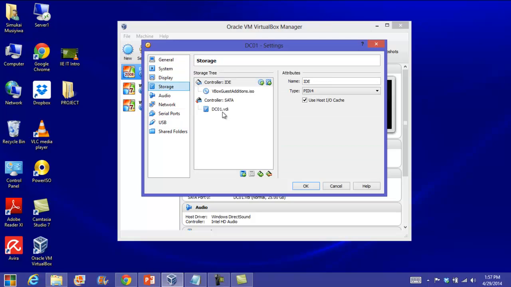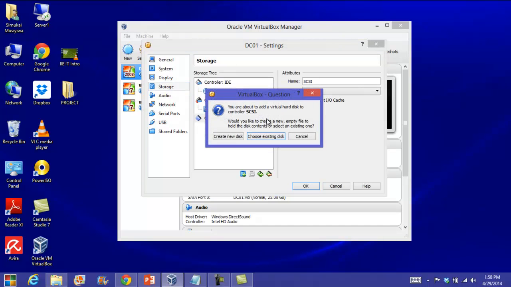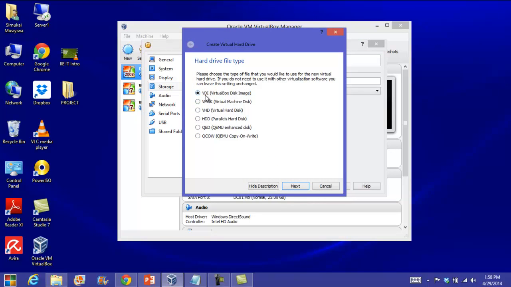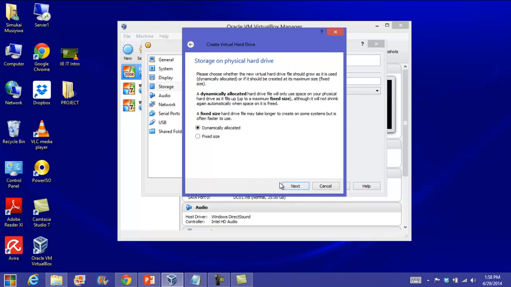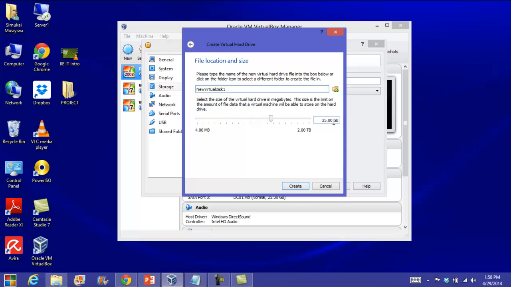Okay, what I like doing, I like adding an extra controller. I will click on this little icon and add a SCSI controller. Okay, so I've inserted an extra controller in my physical machine if it were physical, and now I want to add an additional hard disk. I'm going to create a new hard disk, a VDI, which is dynamically allocated. It will be 25 gig in size. Remember that a mirror drive must have the same size, okay? So it'll be 25 gig in size.